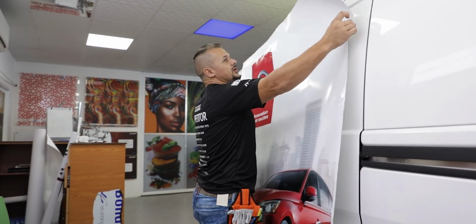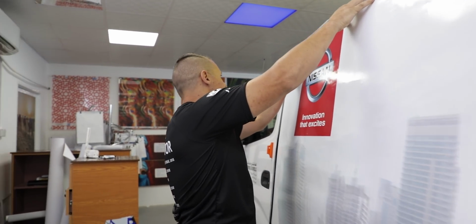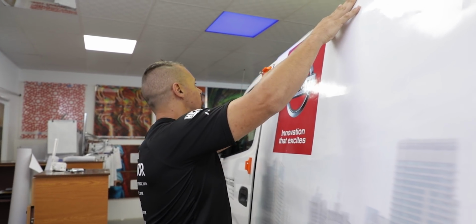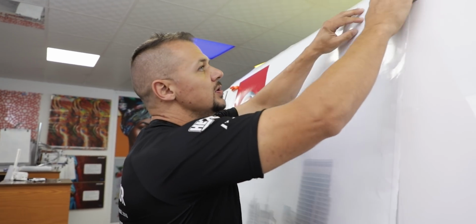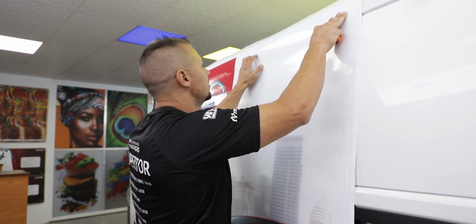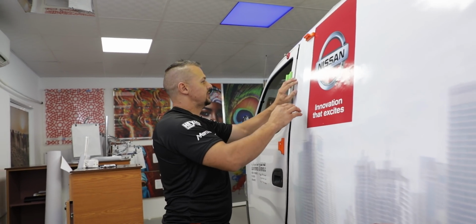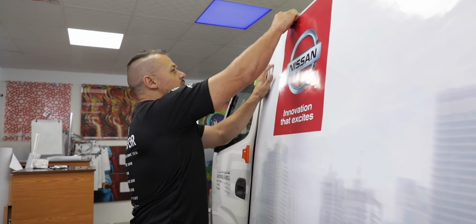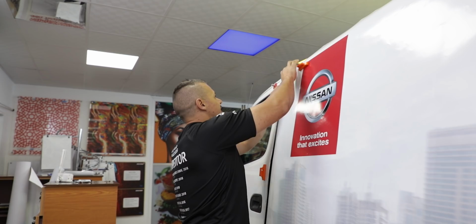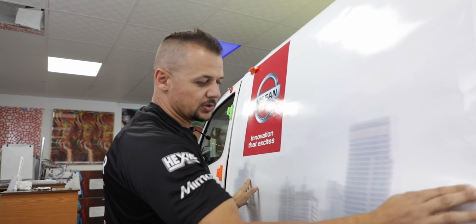The important part when wrapping a vehicle, or when it comes to a digital wrap, is making sure that the first panel is lined up 100%. If your first panel is skew, your whole job is skew. So you want to make sure that this fits 100%. That's what the pre-lineup or the pre-fitting of the material does. It actually helps with the lining up of the panel when you get to the part where you need to start wrapping it.